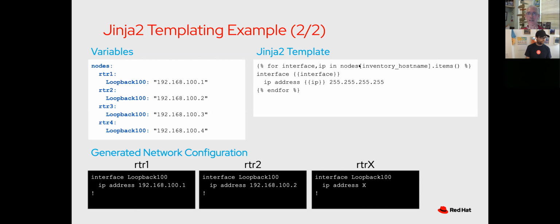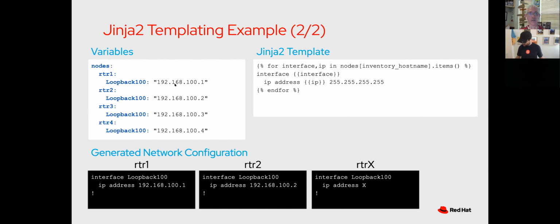So we're saying, first time through, for example, I want to look at the values associated with router 1. Then the dot items is going to pick up that information. The first time through, the values that we'll have available are the interface, which is loopback 100, and the IP address associated with that.